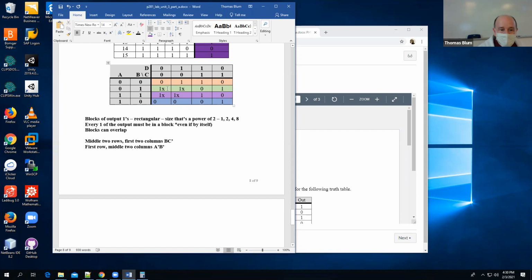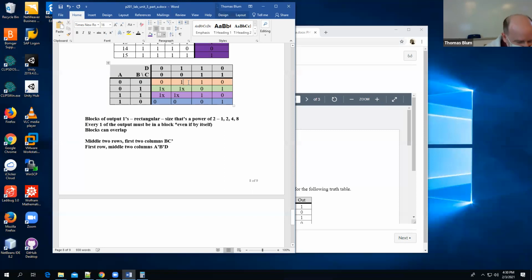Now I turn my attention to columns. I'm in the 2 middle columns, and we ask ourselves, what does C do? C changes. C went from 0 to 1. The thing that changes is what we throw away. That's our simplification. So we throw C away. D, we keep. D does not change. It's a 1 in both of the middle columns, so we must keep it. It's 1, so we don't prime it.